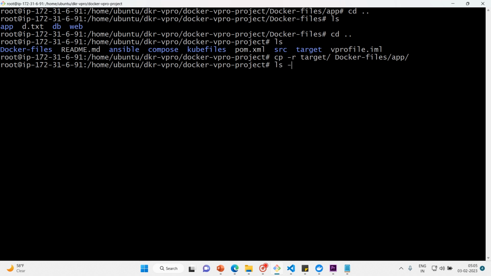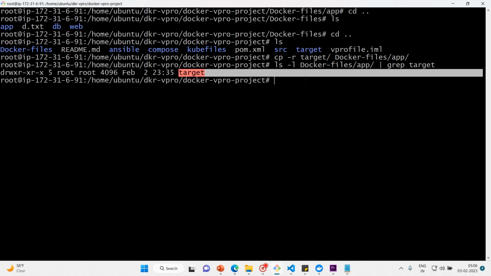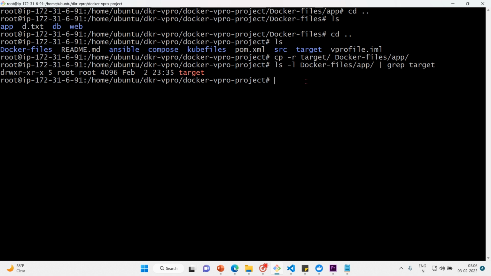So ls, Docker files and app, grep target. So okay, it's been done. You can see that the target artifact has been copied to the app directory. So now all set, all done.